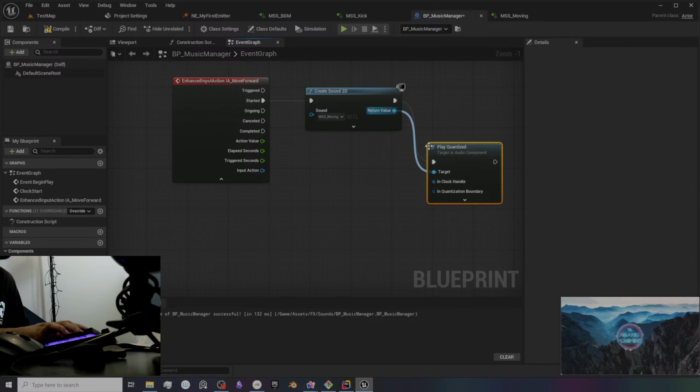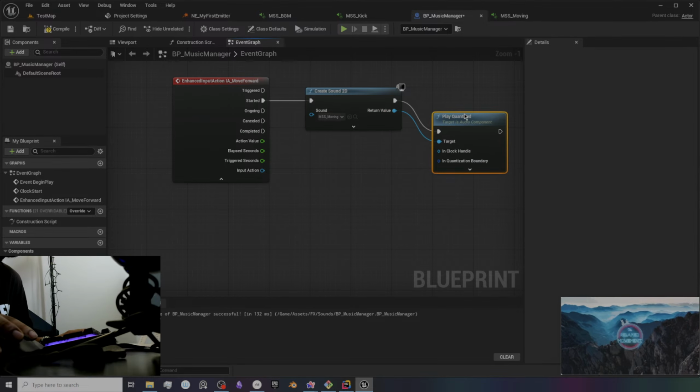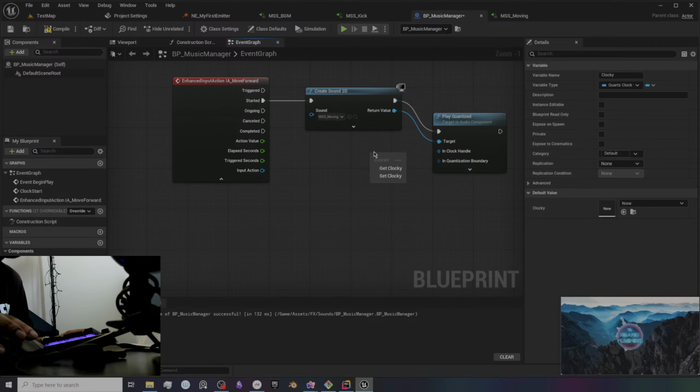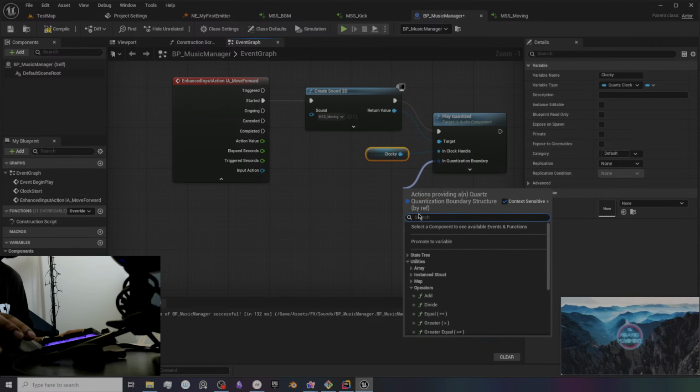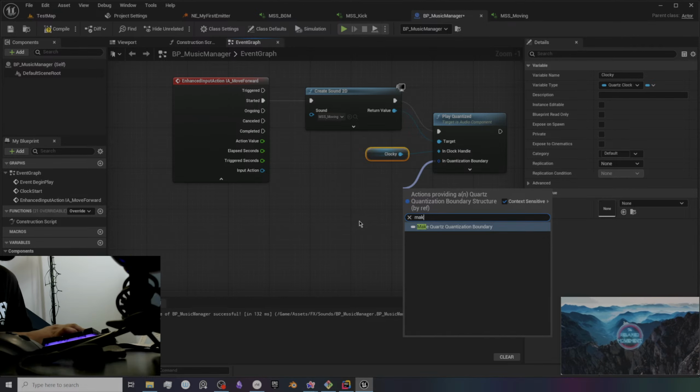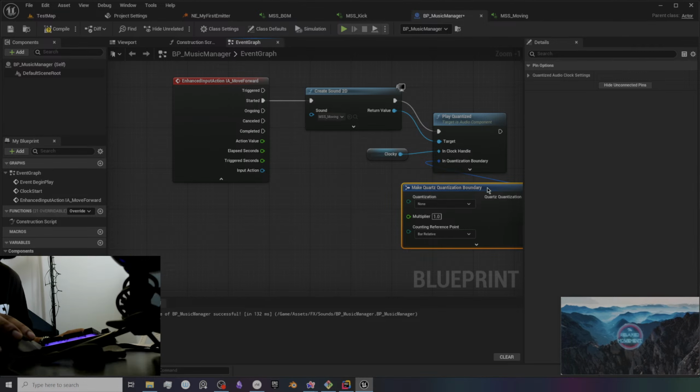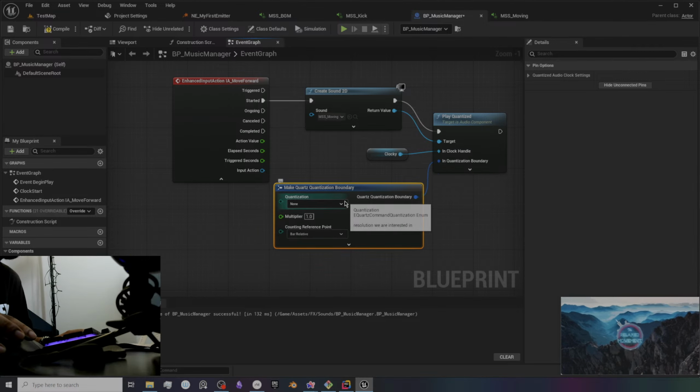I need to make a quantization boundary. It's a little different this time because I want it to kind of start right away, but I want it to be quantized. So I'm going to make it a 16th note, the next 16th note. I'm making it current time relative. So from right now, from the time that this input action event fires, it will play it on the next 16th note. So it'll play it quantized, but kind of like right away.